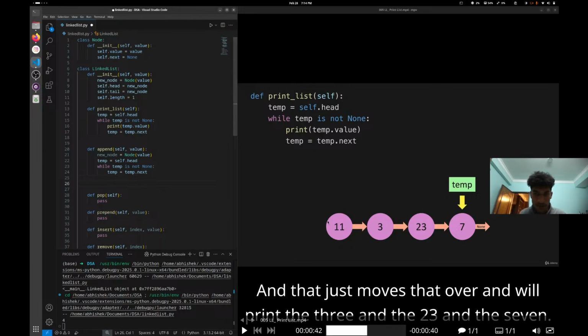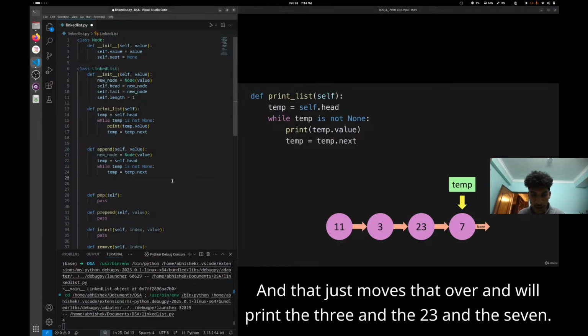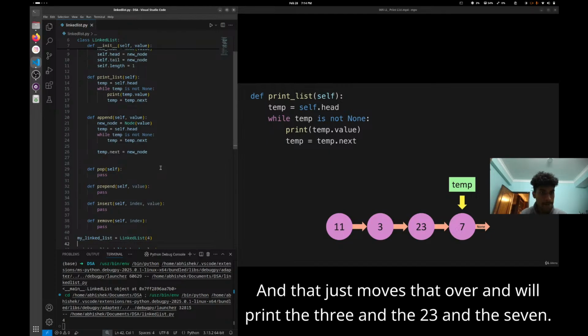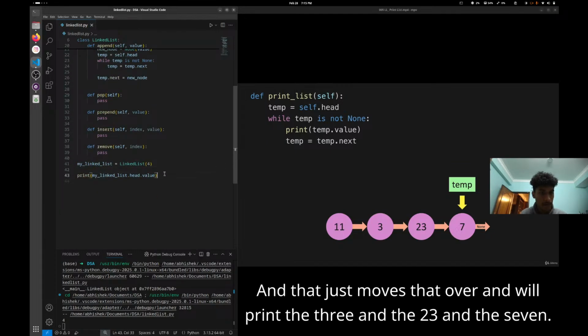So here our temp is pointing to this particular node, right? And what I need to do is temp.next will point to new node. Yes, this should do it.